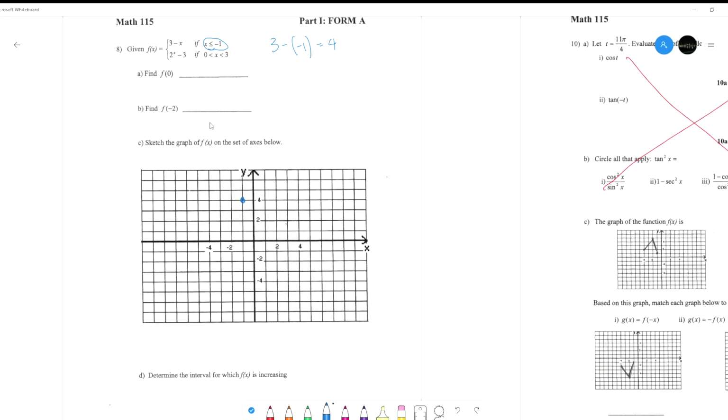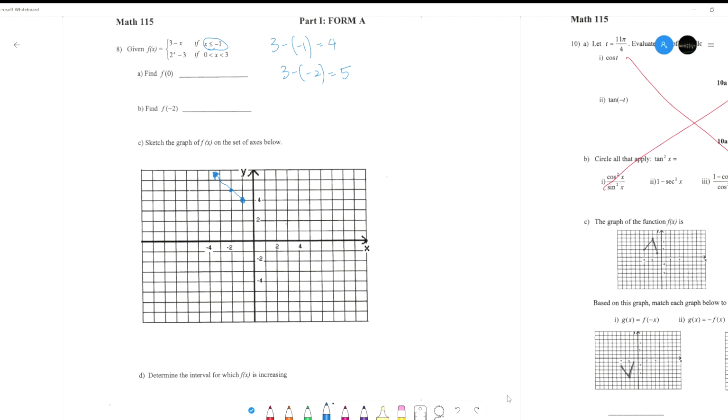And because I need 2 points to draw a line, I'm going to draw maybe at -3. Let's see what that comes out to, or even -2. So let's do 3 minus -2. That's equal to 5. So at -2, it's equal to 5. So now we can see this line take shape, right? It's going to, oh my God, that was terrible. Man. So it's going to look like this. And this arrow symbolizes x going to -infinity. So we got the first piece down.